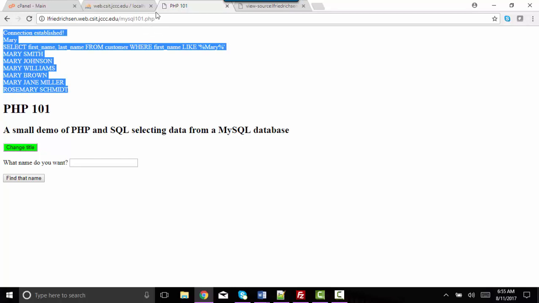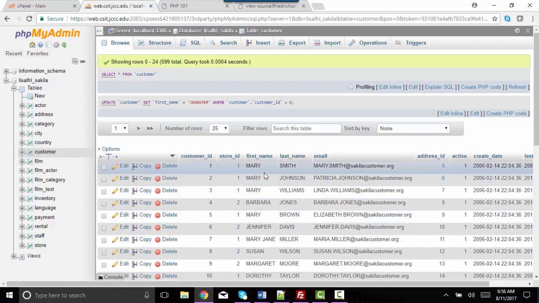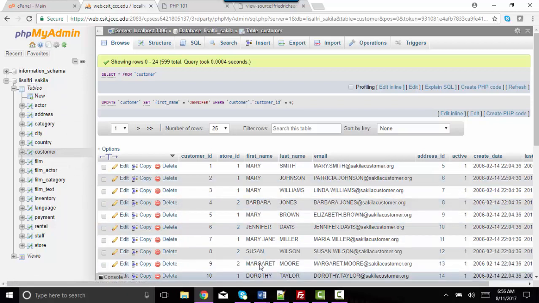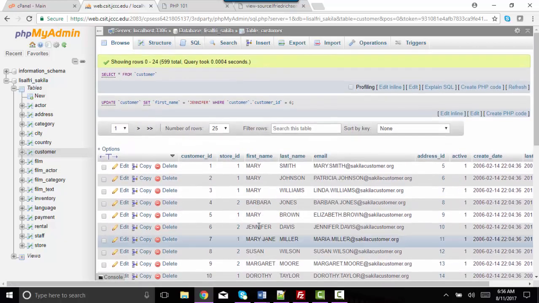And it may just be a PHP script without SQL, or it may be doing something to a server-side database, such as selecting data or inserting data, and in which case that PHP will also be combined with SQL. Let's also look at my database on the server. Here's my server, and I'm using PHP My Admin to manage my SQL database, and here are all the tables in my database. Here's my customer table that I was running after, and here's all the customers that have the name Mary in them that I have mocked up in my database. So I have a name that fits several times.